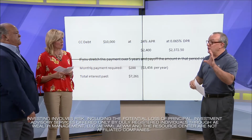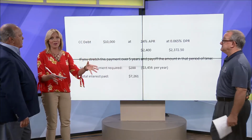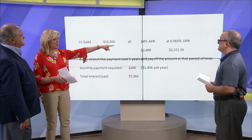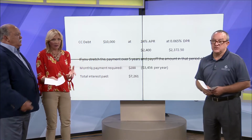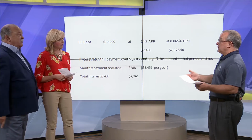One of the major problems in the United States is that consumers have a huge amount of credit card debt. Understanding how this interest rate is going to impact your pocketbook is crucial. It's important. You need to pay attention to both of them. Which one do we pay the most attention to? 24% APR, where do you go to earn 24% on your money? Well, you can't, much less pay 24% on your money. You'd make your own credit card and start giving it to people. Maybe so, that's 24% a year.